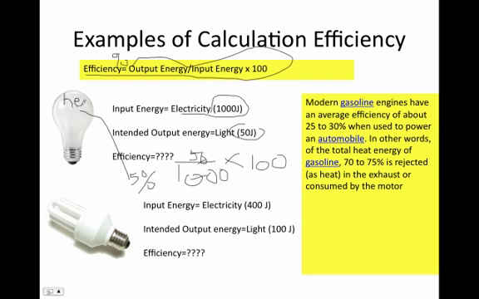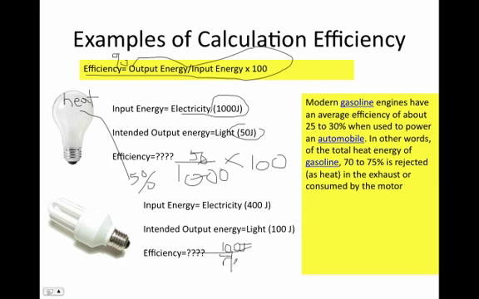Well, they get pretty hot. So most of the wasted energy is in the form of heat or thermal energy. This one, let's look at it. So what's the output? 100 joules, so it gives off a little bit more light. 100 joules is the output. The input doesn't take as much energy, 400.